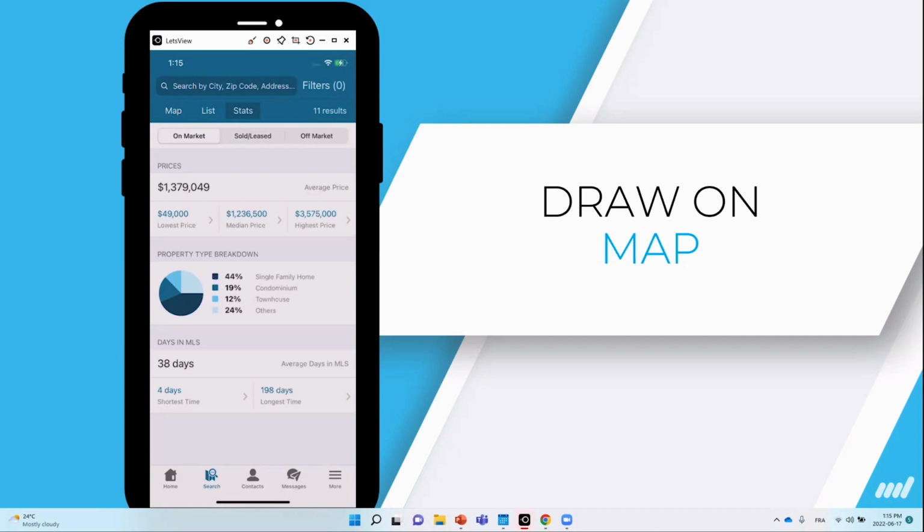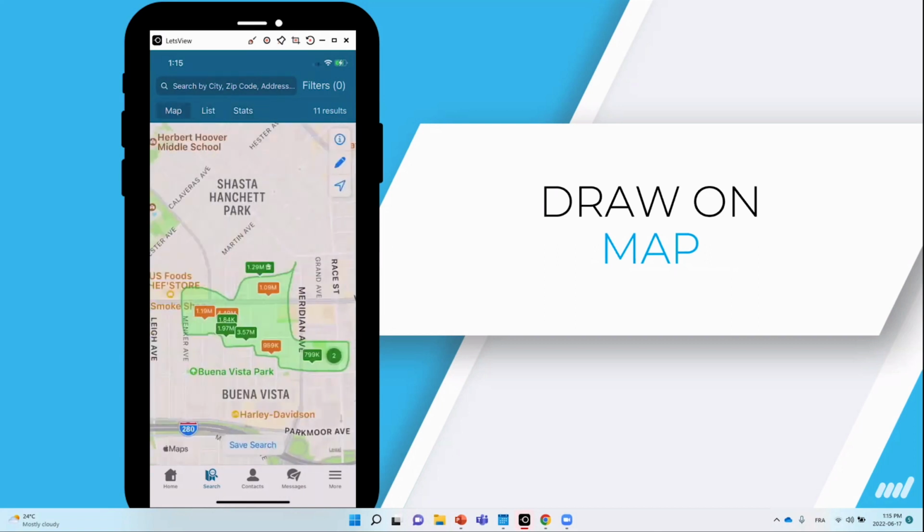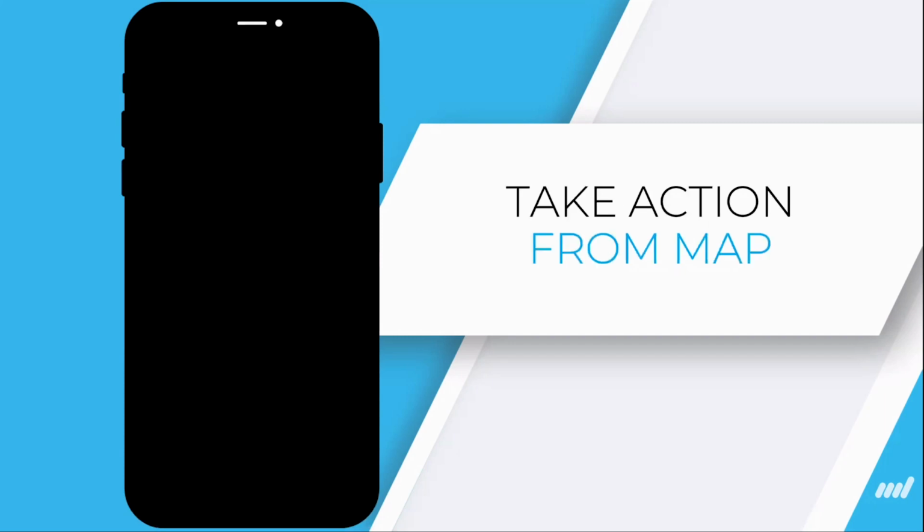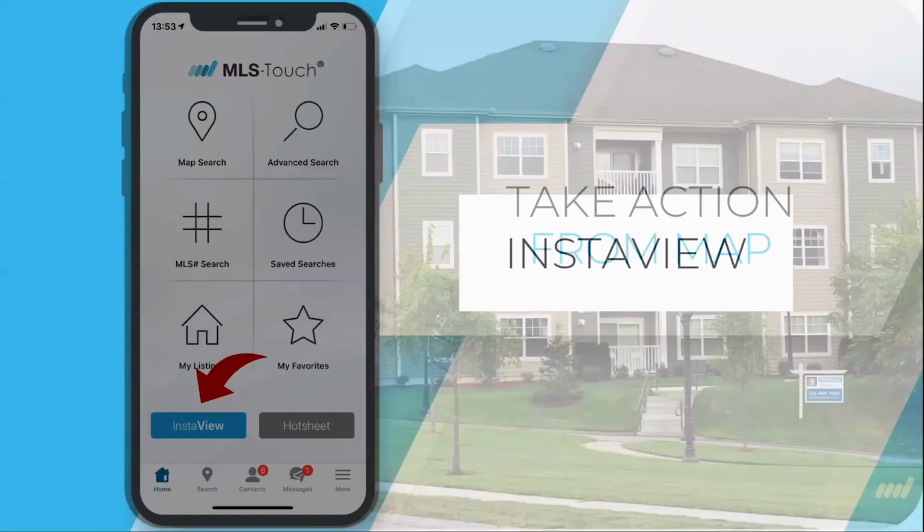So this is what I wanted to show you from our map view. I wanted to show you the list tab, the stats tab, the draw on map tool, as well as the toggle, the layers. Nice. That's very nice. It's always nice to get into those neighborhoods, right? Because we have such dynamic markets. You really have to nowadays.